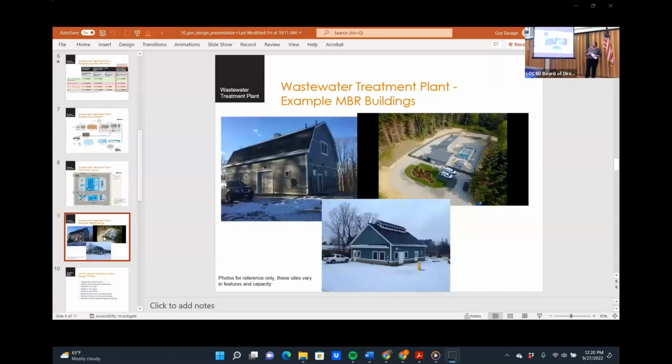These are just some examples that some treatment plant manufacturers had provided. Now, I get it, it's in the snow, so that's not the same landscaping we get here. It's not often that they put it in a building, so there's not a lot of buildings. These were some examples I had. The other piece I will say is I don't know the design or the amount of flow that goes through these, so I'm not saying that this is exactly what is here. It's just a visual. Next slide.